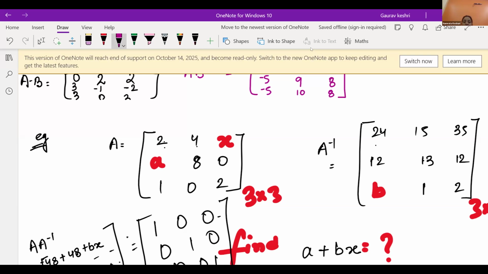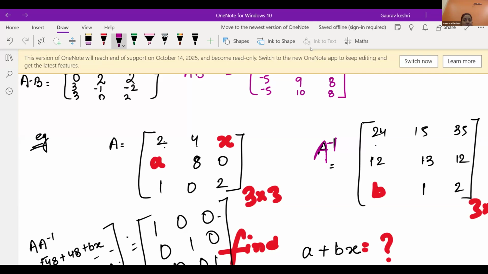With this example which I have created, why am I not proceeding? Because you can understand A inverse I have written, and if the numbers are taken randomly, any number, then the calculation may not give us A, B, and C. That's why I am not proceeding with the multiplication. Is it making sense?